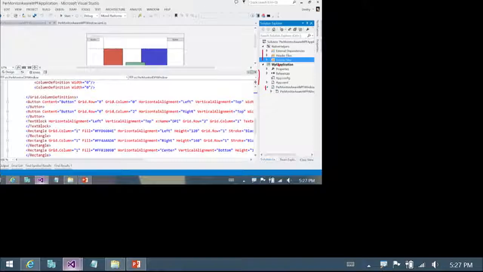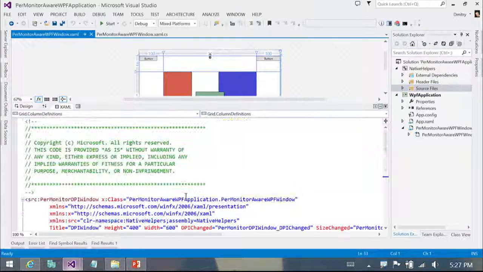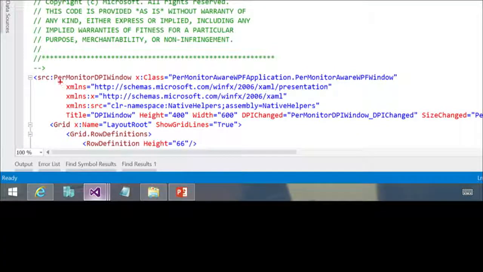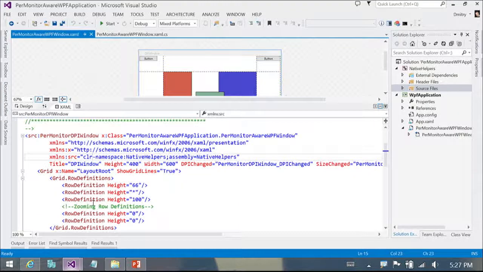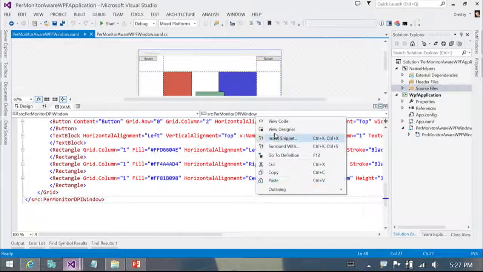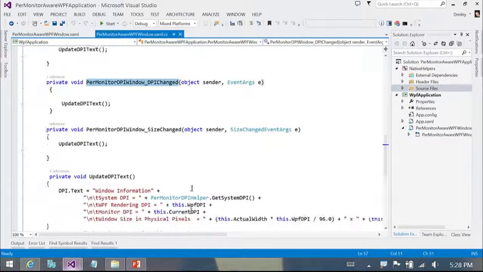And what it does accomplish functionally is give you a new window. So this sample right here is based on a per monitor DPI window. By implementing that library and that source code, you will now get this new window type that you can use in your application. By using this window type, it gets a bunch of properties. Actually, let's go down to source code here, code behind.